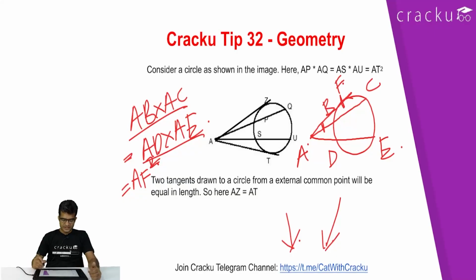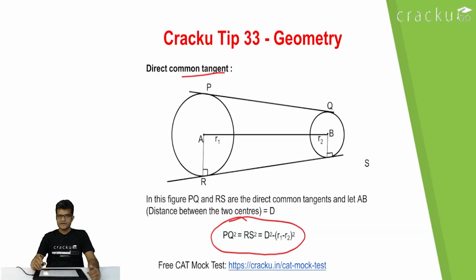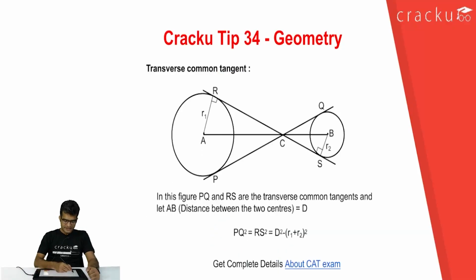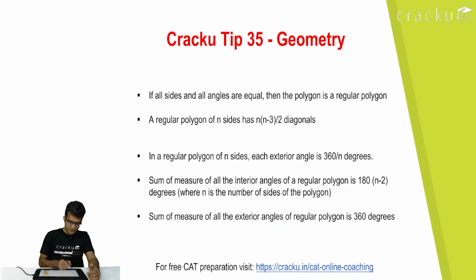Let us now look at the next slide. In this slide, using this formula, you can calculate the lengths of the direct common tangent of 2 circles. And using the next formula, you can calculate the length of the transverse common tangent of 2 circles. In my opinion, these formulas are not super important, but if you have time, you can definitely check them out.